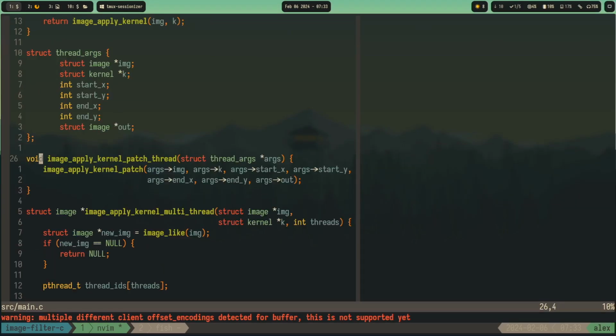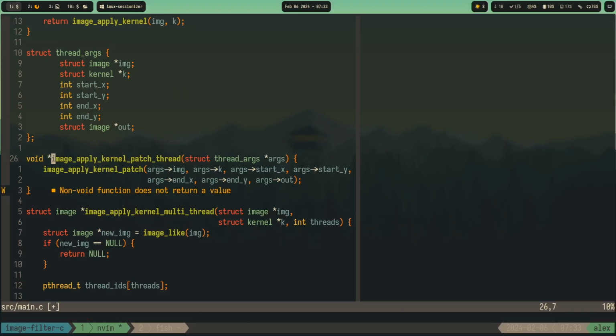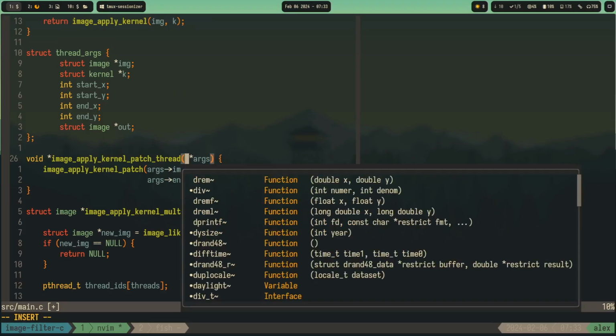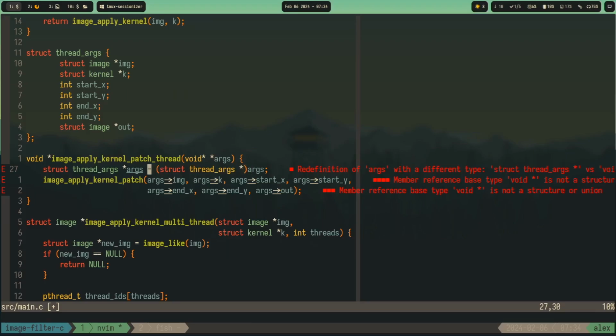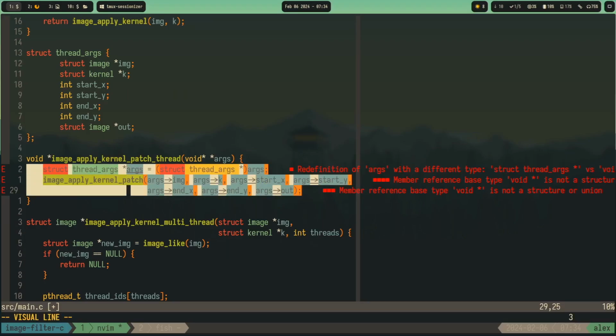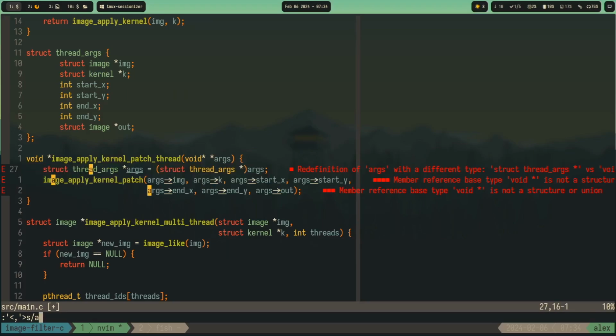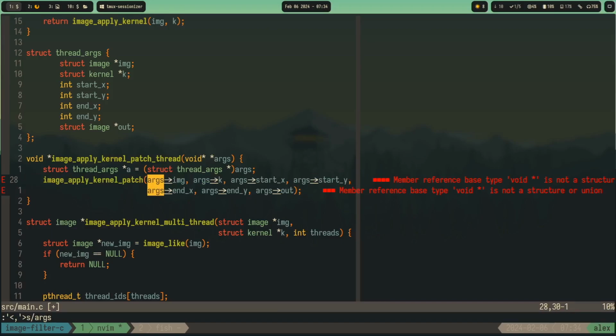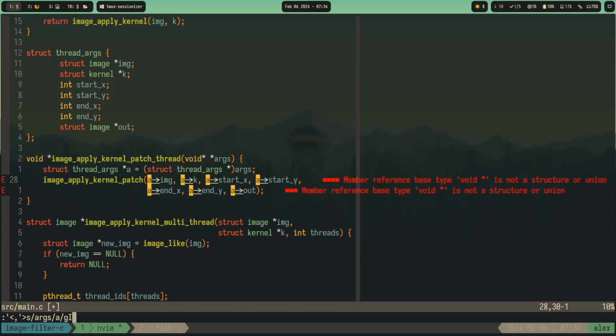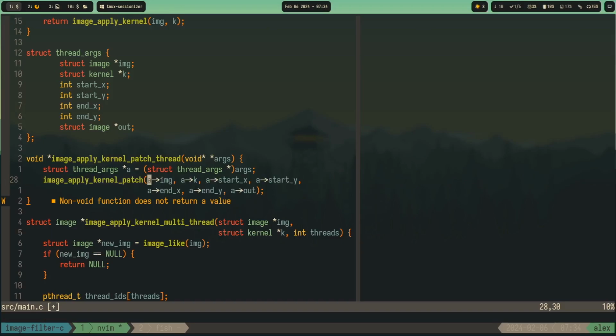Okay, so it has to be a void pointer here, and also a void pointer here. Let's just rename args.